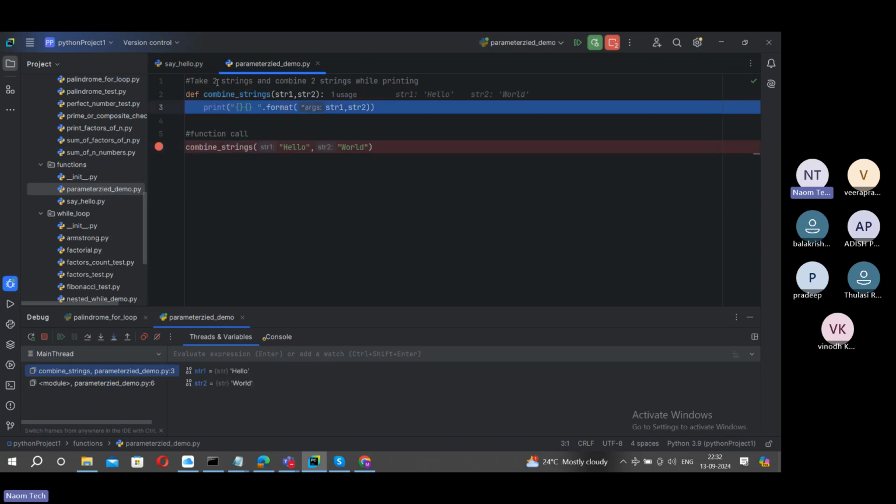And the greatest advantage with PyCharm is that once you are debugging, you can put a cursor here, and it clearly shows what is there in that value. You can also see here, when you are debugging, what value is in str1, what value is copied to str2.